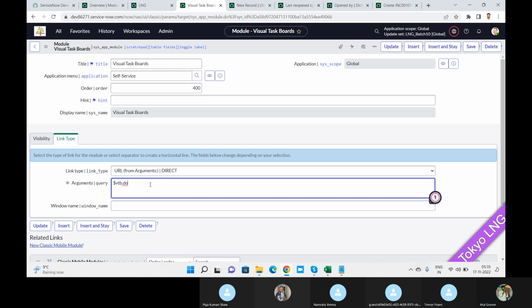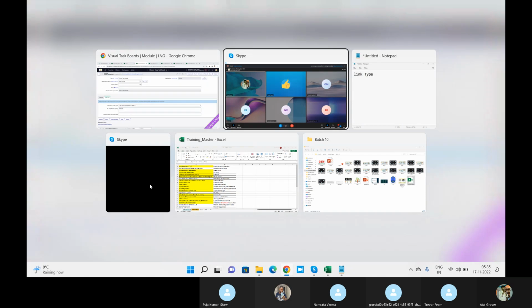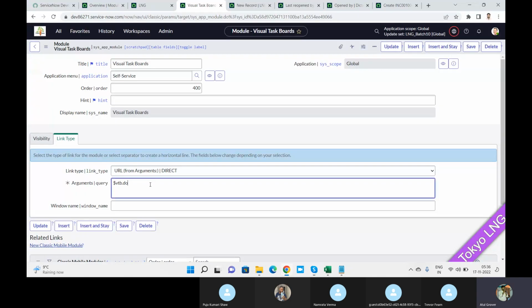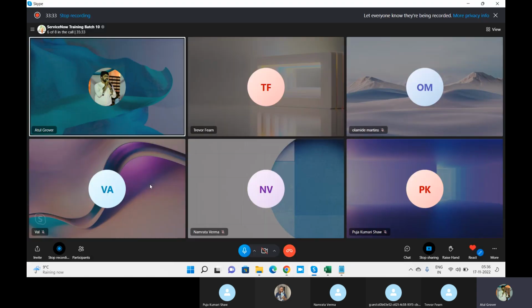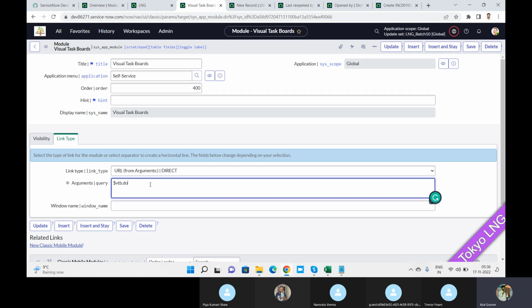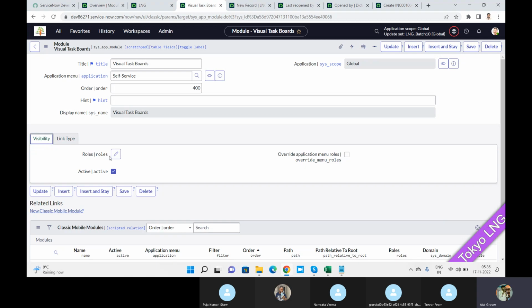Okay. Clear everybody? Any doubt, any question? Good. Thanks, Trevor, for the confirmation. So this was the part which we missed out earlier. Now the second thing, and also one more thing, guys. It is not possible, neither for me, nor for anybody, even not for you, that we can go through each and every option and discuss. So what I can say is, go and check this thing, the visibility part.